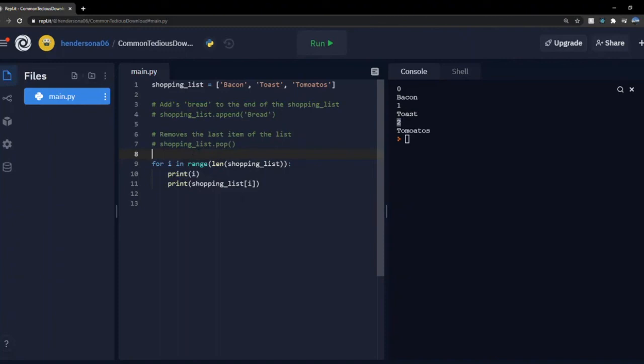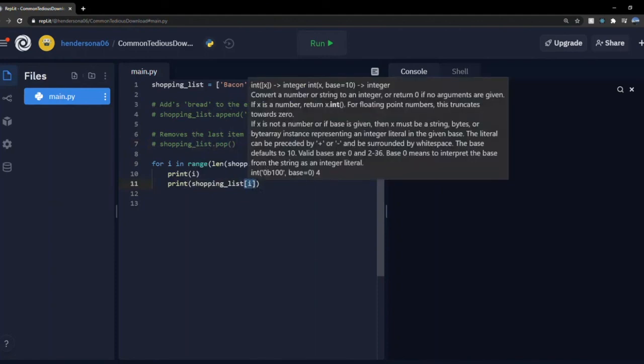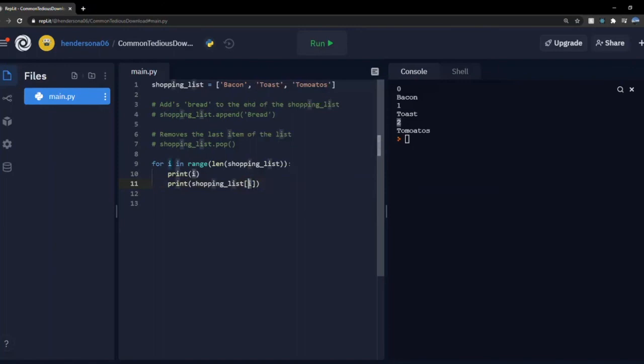Awesome, so we've done a whole bunch here. We've created our list, and we've put some data into our list. We've added some data to the end of the list by using the append function. We've removed the last item of a list using pop, and then we've been able to index. Well, that's just a fancy word for getting data at an index, indexing a list by giving it an index. And then we've iterated over loops.